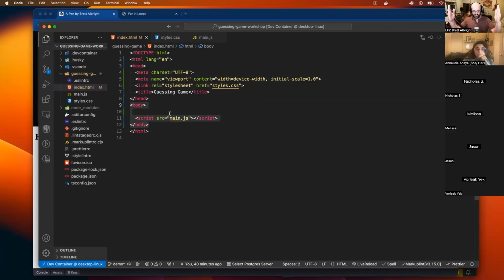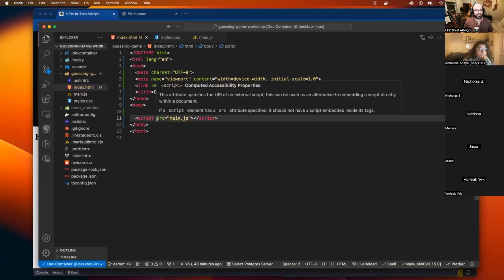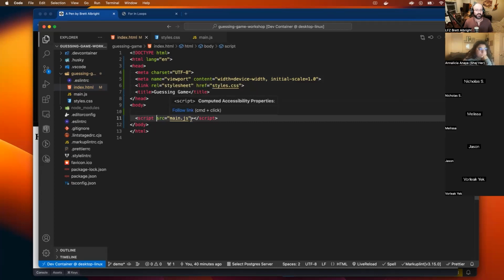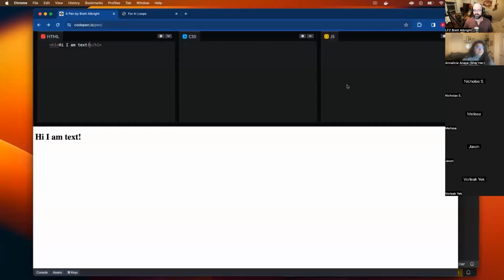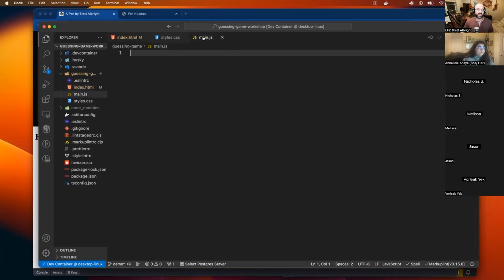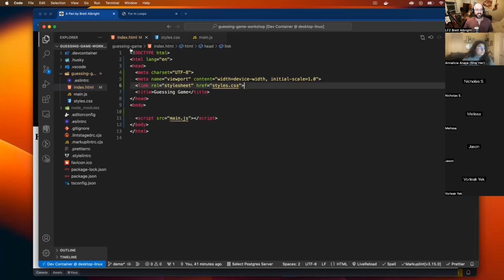So when you go to a website and you see images, links, all those things, all that stuff is contained typically within the body. We do have one more tag that's worth talking about, and that is our opening and closing script tags. It has an attribute on it named src, and that points to our JS file. Like in CodePen, where you have a JS file where you can write your JavaScript code, we also have a file that's for that. And the way that it's connected to the index.html file is by this script tag. All right. So just a few things that we definitely want to be aware of before we get started.